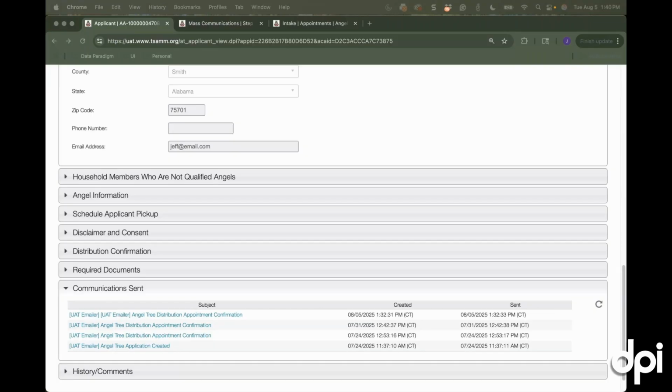A few other questions. All right. Shan asked, did you say in an earlier training we're able to customize our campaign questions to say what documents a family needs? Listen, absolutely.